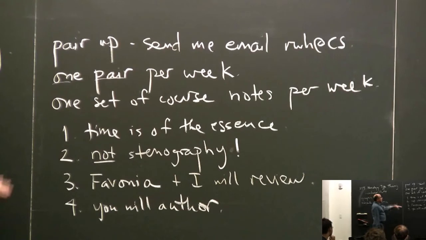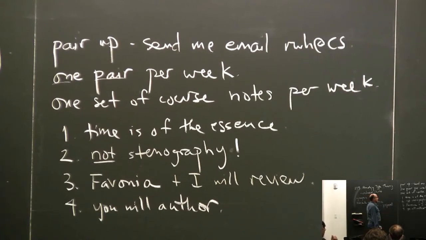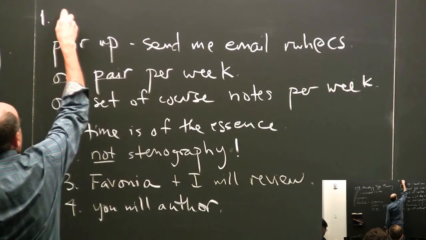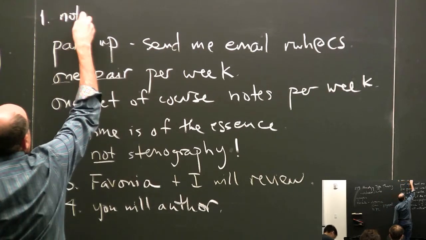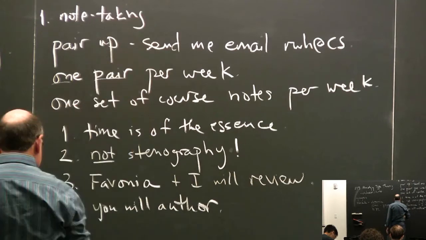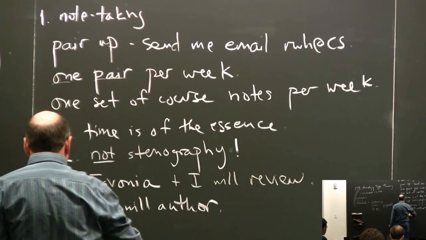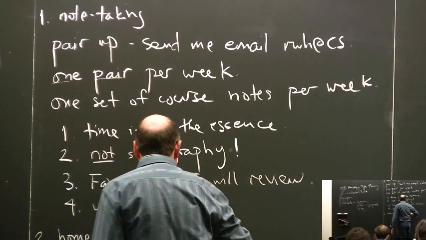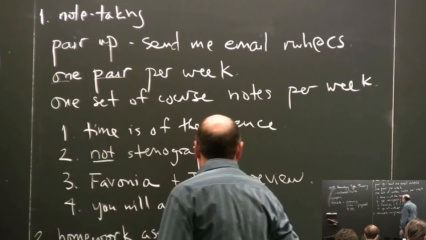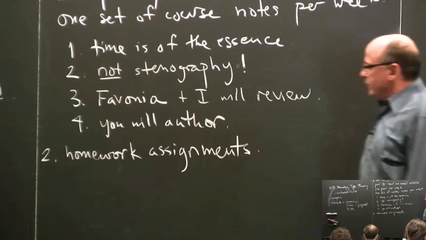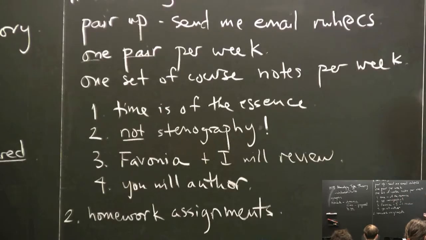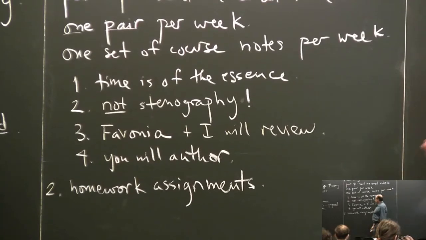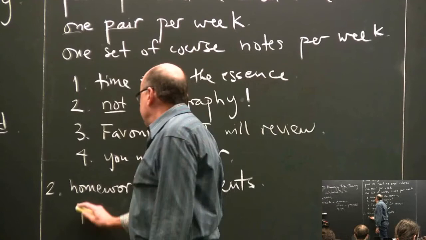Okay, so this is the main thing about the workload. That's one thing, a sort of note-taking. And the second thing is homework assignments, and these will be sort of sporadic. And we may or may not, it depends on how things flow, do stuff with proof assistants, but I'm mainly interested in developing the underpinnings of homotopy type theory, because I'll say something about that in a minute. And so Favonia will check these.